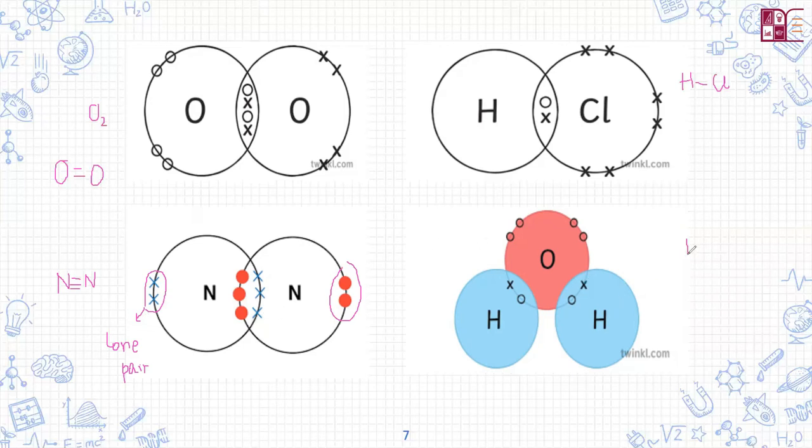This is a water molecule, so it has 2 hydrogen, so it's going to be H2O. So 2 hydrogen atoms and 1 oxygen atom. Oxygen is in group 6, so it needs 2 electrons. So it's going to share one single covalent bond with each of the 2 hydrogen atoms. I hope this is clear up till now.